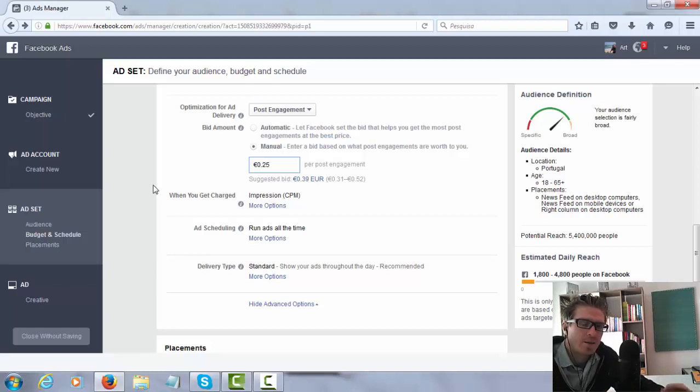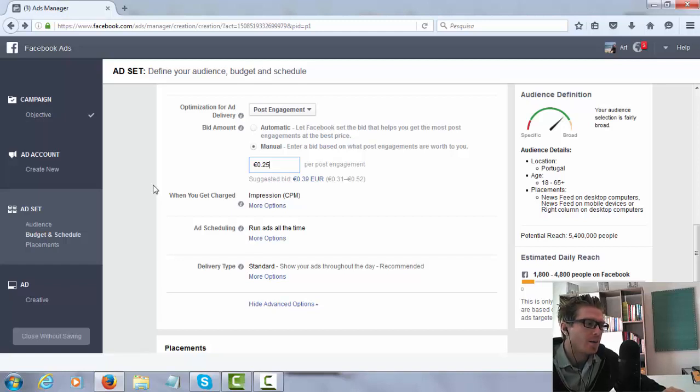Start running the ad this way and see if you're getting any clicks, because Facebook might suggest the lowest bid is 31 cents, but if actually no one else is targeting the same audiences, you will be able to get clicks for much less. You could even try with 5 cents, 10 cents, and see how it goes. In general, if you're not going to see any traffic coming in the first hour or two, then the bid is too low and you might go higher.